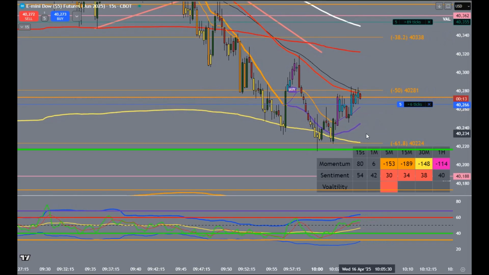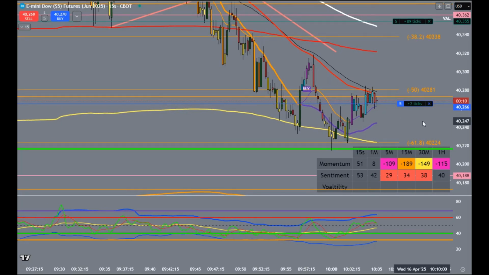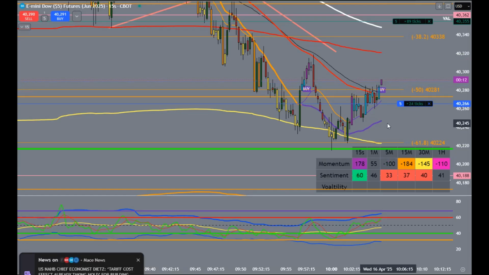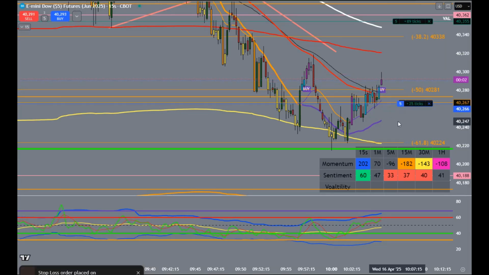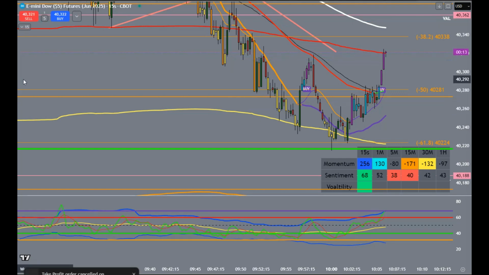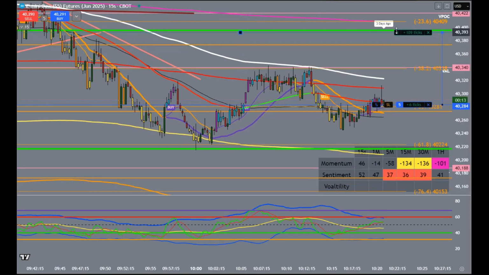We bounced off of that second deviation band in the 61.8 on the low side. Now we're getting our reversal signals. Look at that short time frame data flip over against the high time frame data. That's our reversal process. Now we're retesting that deviation line right here. We're going to lock in 54 points when we hit it.